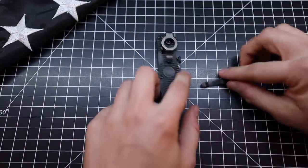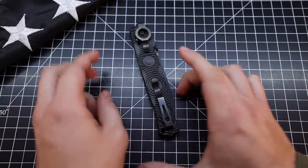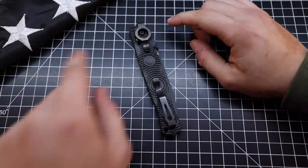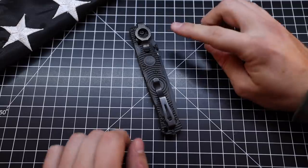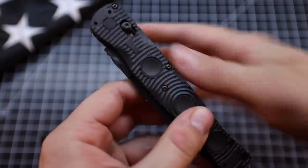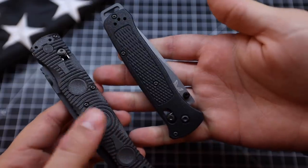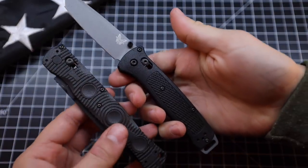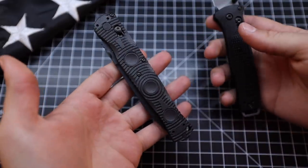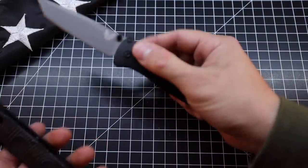When you get this knife out of the box, it's coming in this configuration right here. It has a pretty standard long deep carry pocket clip in the tip-up position. This speedy ring clip is the one that you actually have in the bag, and I had a lot of questions about that for Greg — we'll talk about that in a second. The CF Elite handle scales sort of look like the same material on the bailout and the bugout. Comparing these two materials side by side, I will definitely say that I prefer the CF Elite.